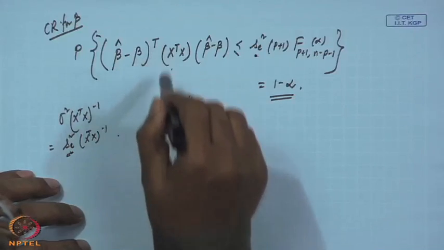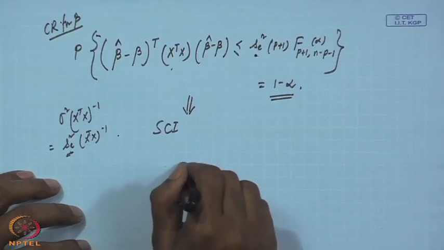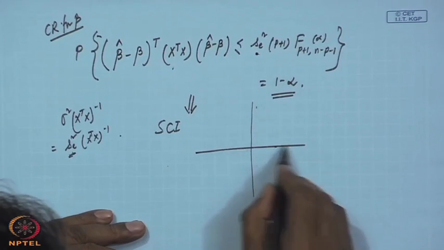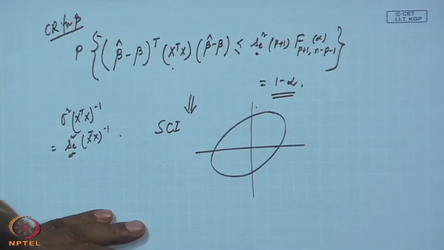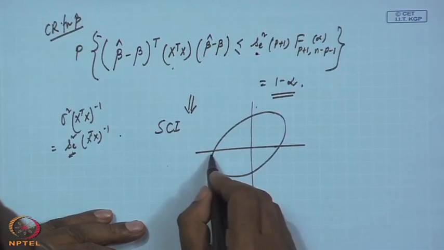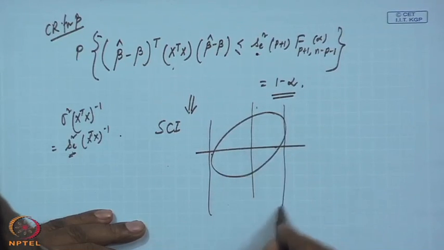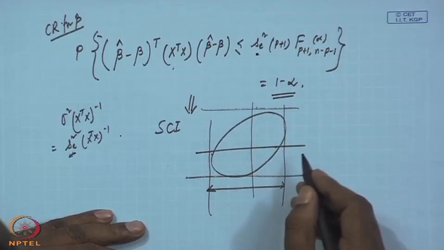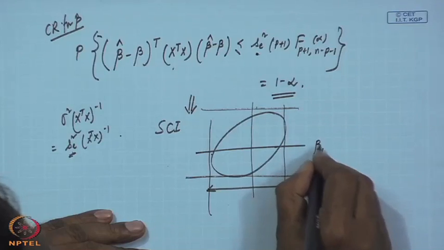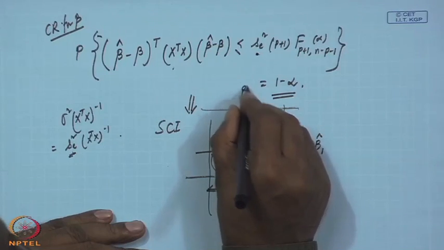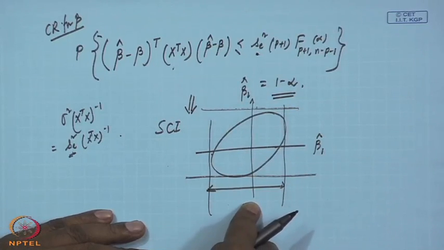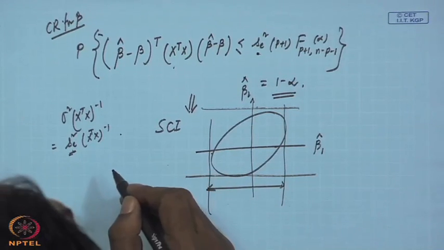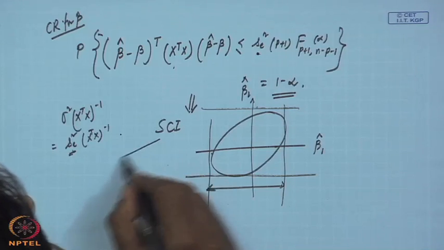Then from the confidence region we go to the simultaneous confidence interval. For the two-variable case, when multivariate normality holds, you get a confidence ellipse, and from this ellipse you want to go to the sides. What are these confidence intervals? What will be this side? That is true for beta cap also. Suppose this is beta 1 cap and this side is beta 2 cap; the nature is the same. For simultaneous confidence intervals, I think we have seen two approaches.